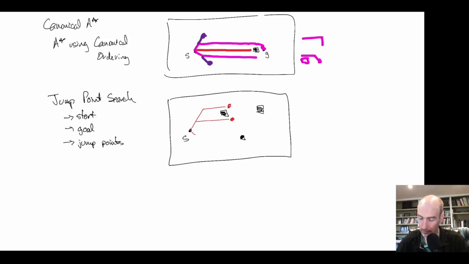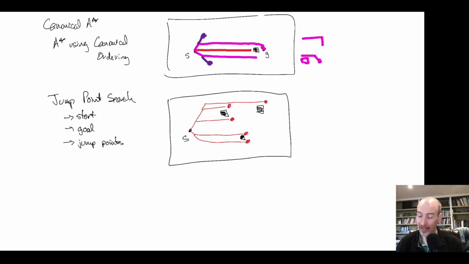We would have a jump point on this side of this obstacle. We'd have another one on this side of the obstacle. And depending on how these obstacles line up, we may then generate another jump point back here. And we wouldn't necessarily generate a jump point on this side of the obstacle because it's actually blocked in the shadow of that obstacle. So I might say, well, look, instead of generating 8 neighbors, I've only generated 1, 2, 3, 4, 5 neighbors here. And this looks like a very efficient search.